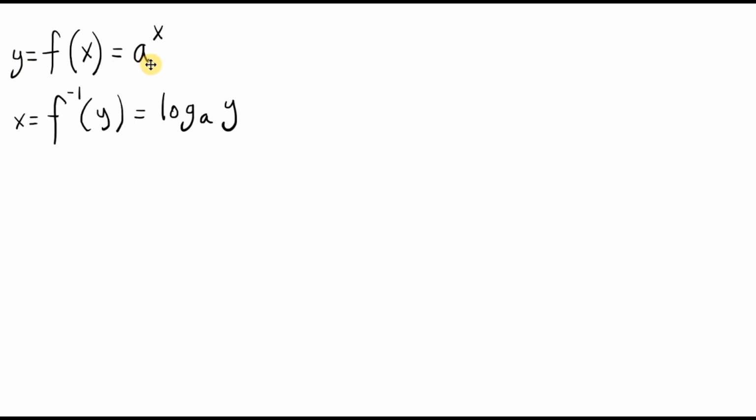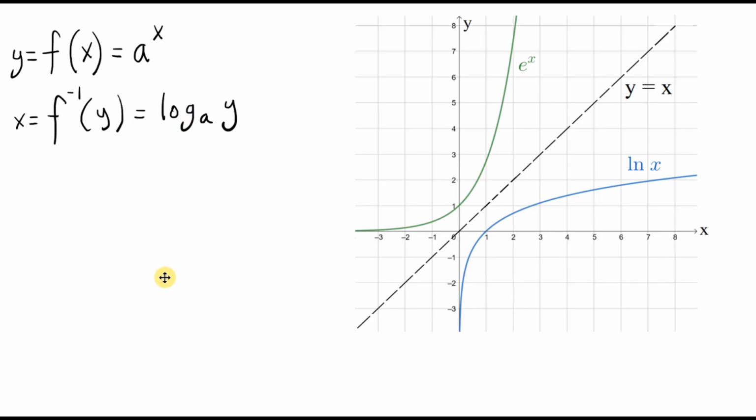Note that if we have an exponential function, the inverse function is the logarithmic function. So exponential functions and logarithmic functions are inverse functions. For example, if we have e to the power of x, where e is Euler's number, then we have the inverse function, the natural logarithm of x. We see that these two figures are just the mirror image of each other in this line here.